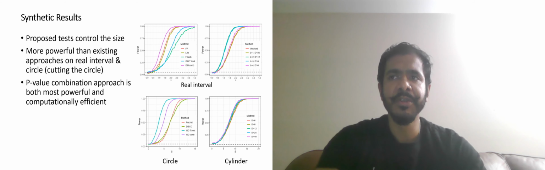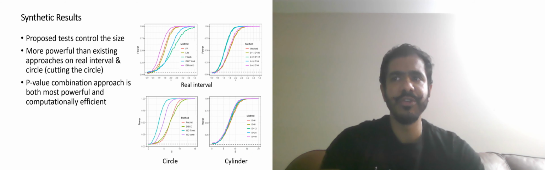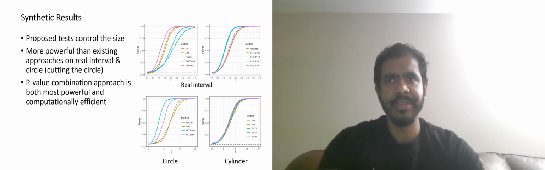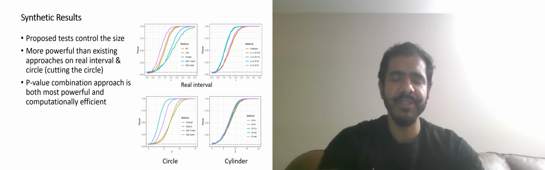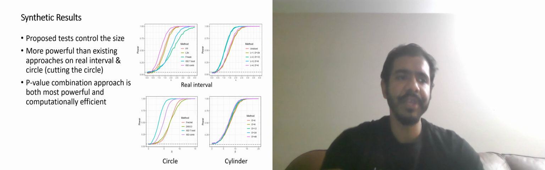Moving on to the results, we look at power curves for tests at 95% confidence levels. Here the x-axis delta quantifies the discrepancy between the two data generating meta distributions. A good test should maintain rejection rates close to 0.05 for delta equal to 0 and quickly increase to 1 as the discrepancy delta grows higher.